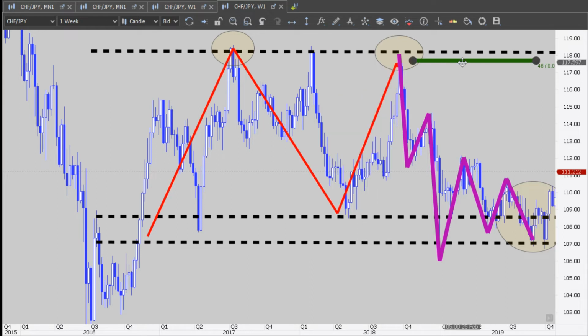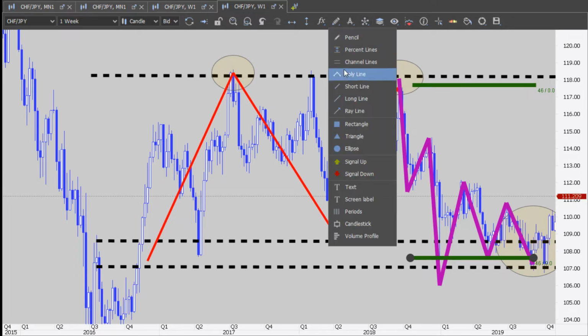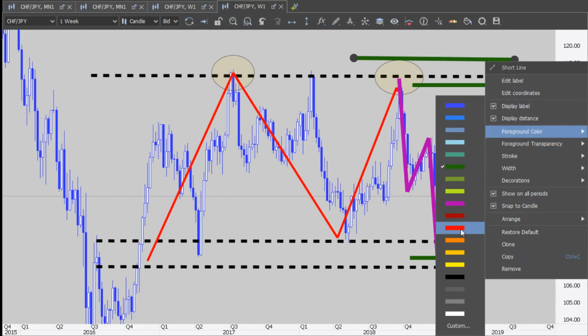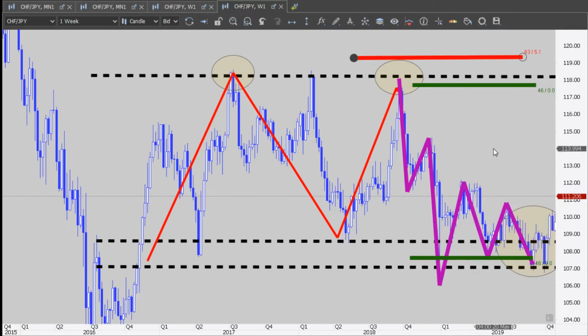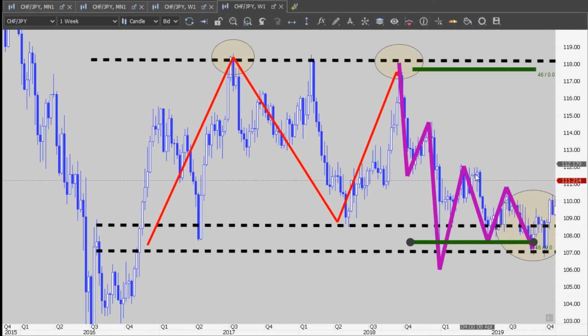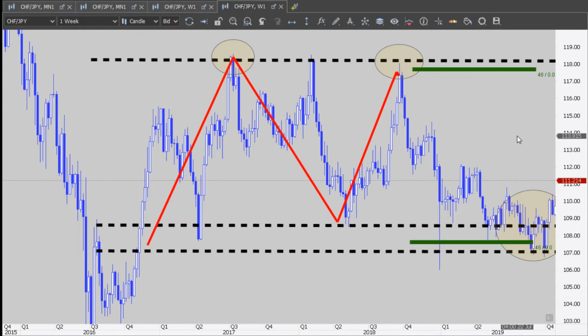I would profit take not at the band, but a few pips in front of the band. I would short the market up in here. We learned this simple strategy: stop loss above the highest high, right? Stop loss above the highest high, and I would take profits down a few pips in front of the lower band. So this was a trade. Now, am I going to go back up? Should I short the market? I'm going to delete. Now we are here right now.